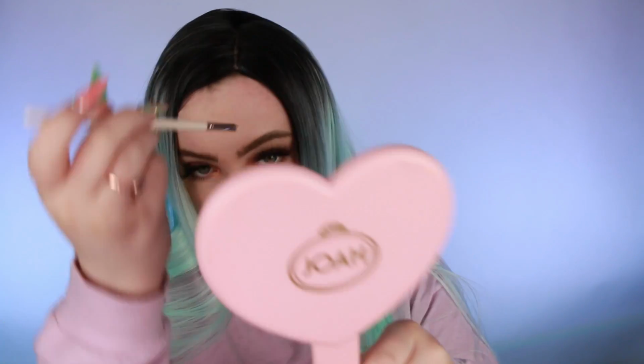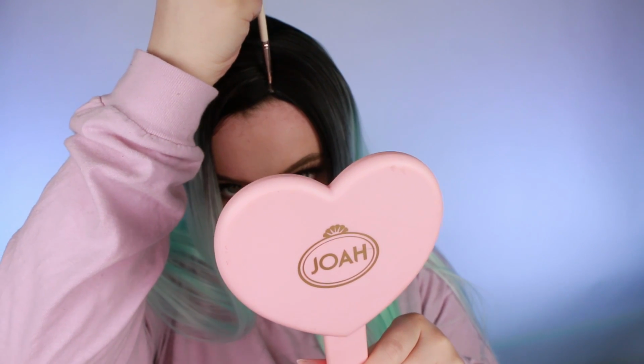This brush is so gross now. Okay, and then next I'm going to put some foundation on the part. So that makes it look a little bit more lifelike.